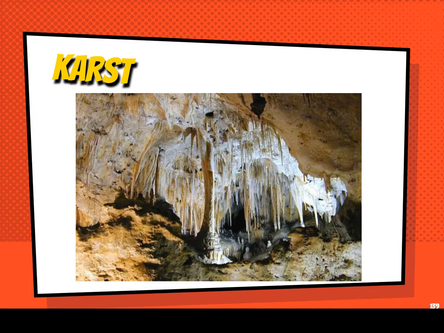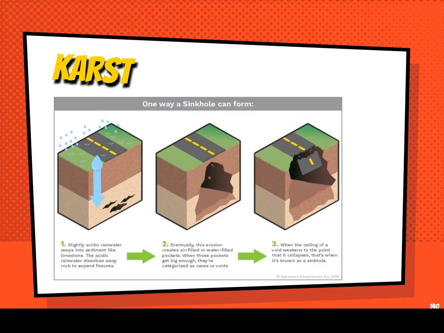So here's a beautiful example of some karst. This is inside one of those cave systems. And so the big hole in the ground is actually a result of that limestone being dissolved away slowly. Now, what happens is, you get water underground that forms a cave, and then it gets bigger and bigger, but as that cave gets bigger, the roof of it gets thinner and thinner, and eventually it collapses in. And so this is a collapsed sinkhole, but it's a pretty common one. And I think this is the one we normally think about.